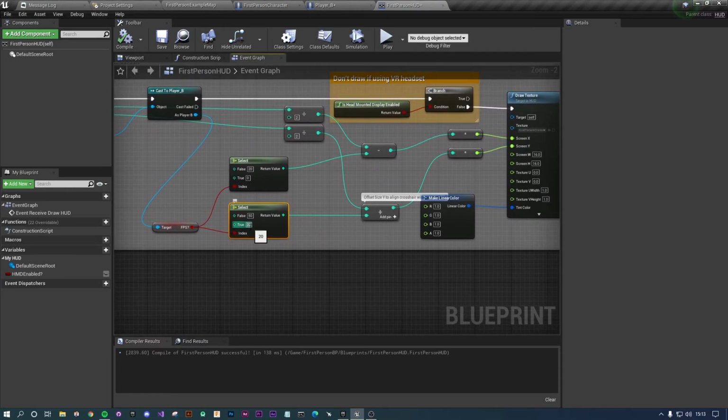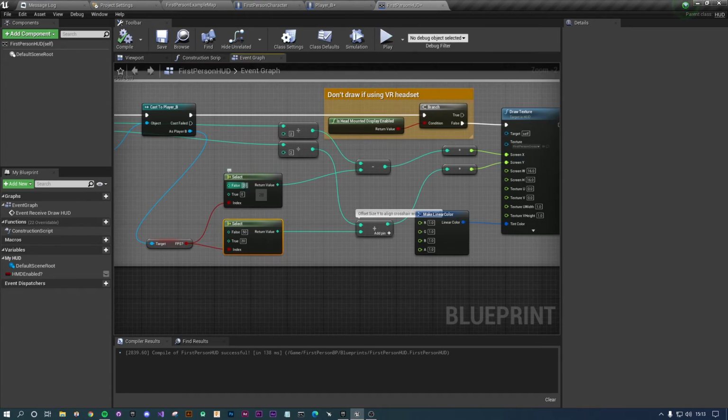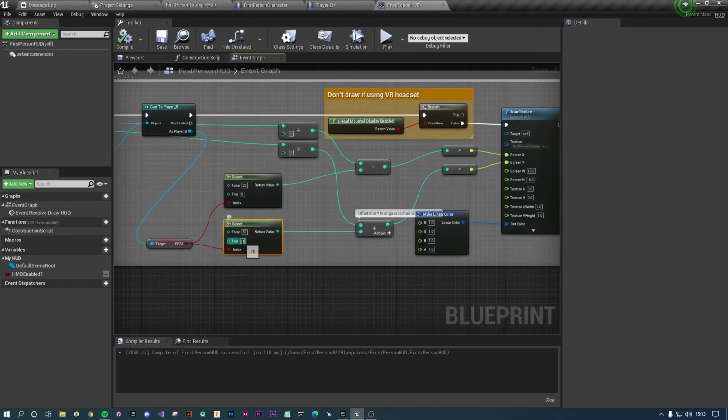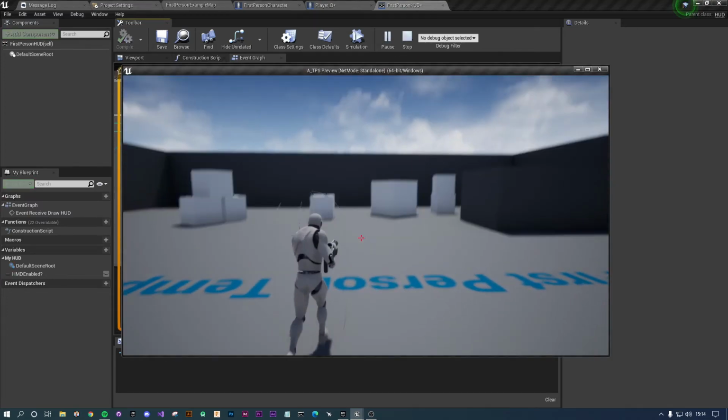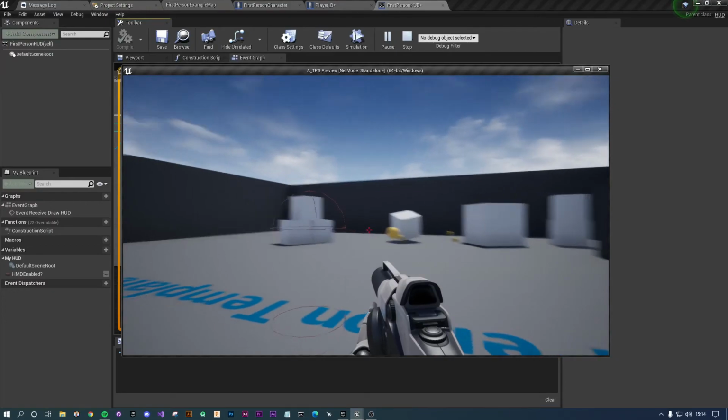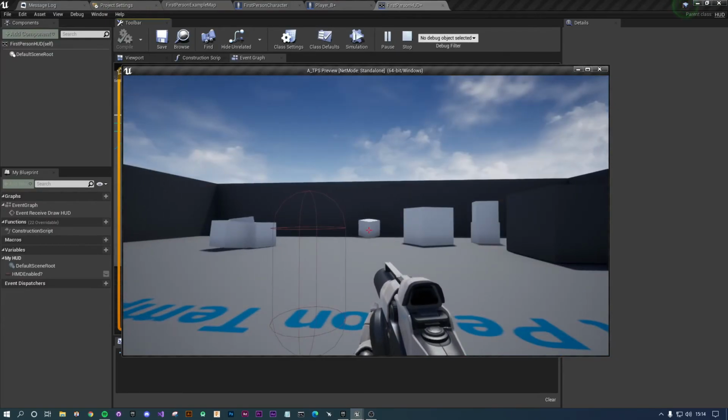So, what have we got? Divide. Let us set that to 10, and let's see where that goes. Okay, that's too much. Let's go 30. Change it over, and there we go. We've got FPS and TPS.